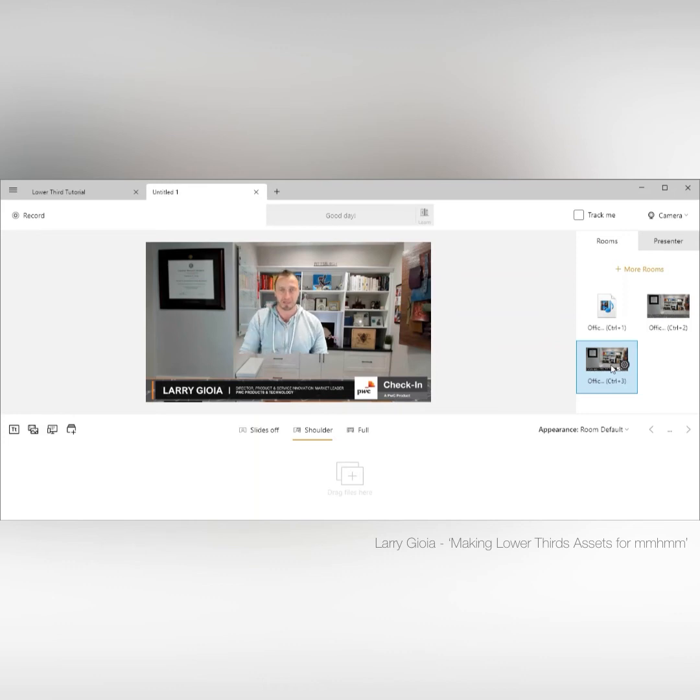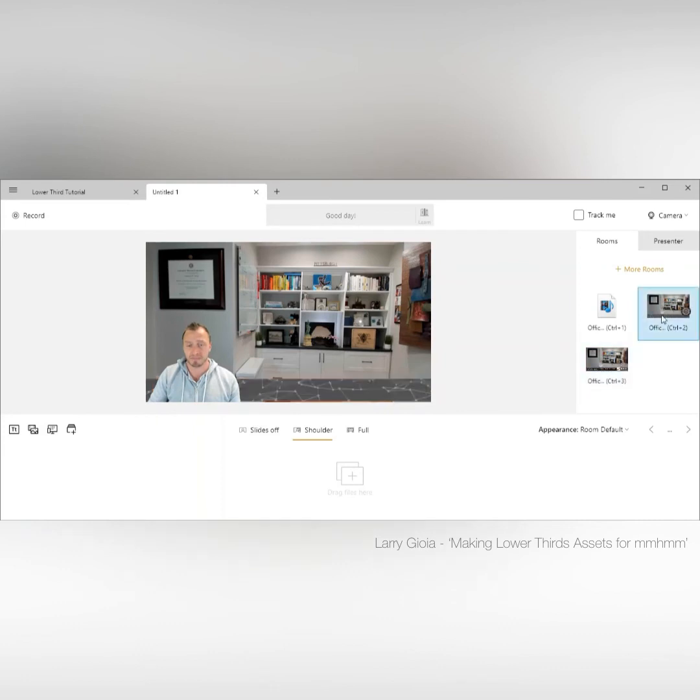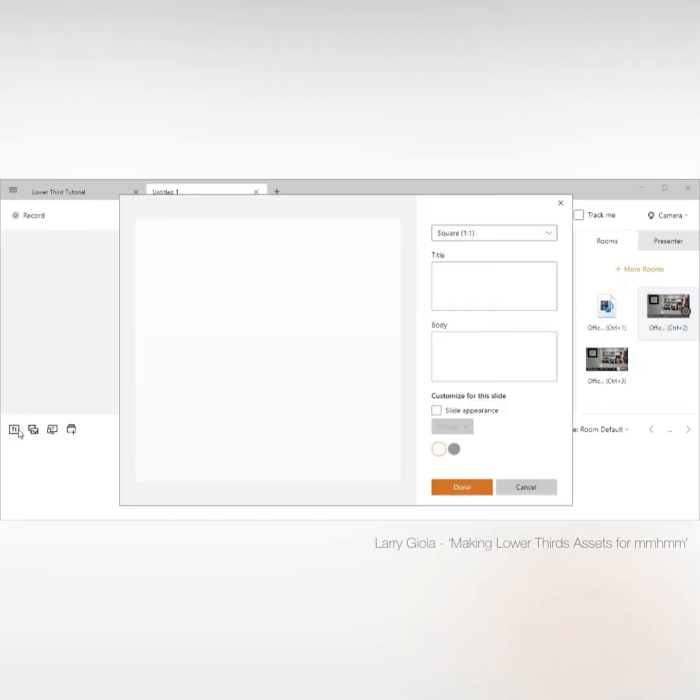So the first thing I'm going to do, when I think about that on my slide tray, here we are, this is kind of meta inside of mmhmm, building this on the fly. So the first thing I'm going to do is I want my static image to be this one right here. Great. I'm going to start with that. And how I like to start building these within mmhmm, at least within Windows, is I create a text slide. And this kind of gives me a place so I know which slide I'm on, as you'll see this play out over the course of time.